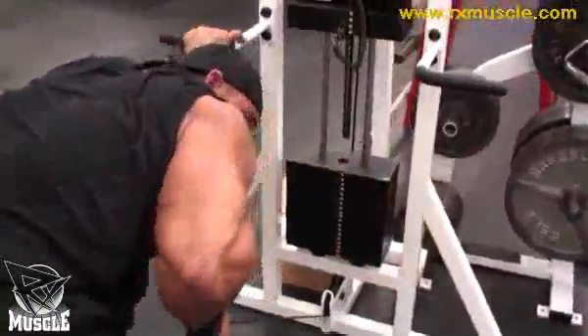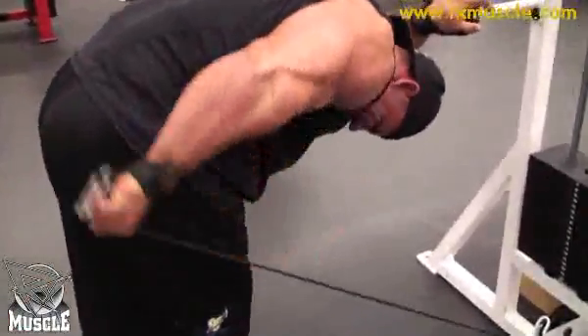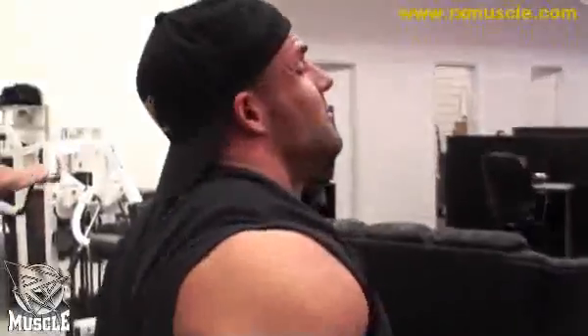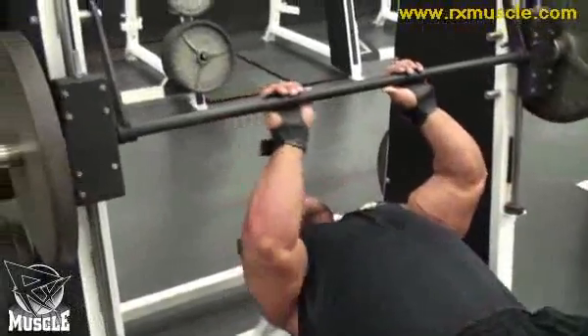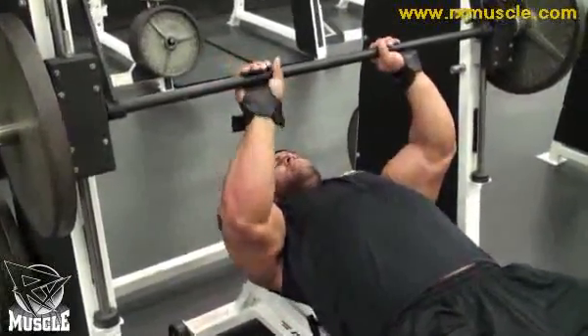When I trained with Hany, he was like, 'You got a lot of explosion — you've got to try to control that.' So I've always worked on that, trying to control it. He was like, 'Your explosion is crazy, you just got to try to control it.' Is that from your football years? Yeah, I definitely think so — especially playing fullback, everything was explosive. That's just how it was playing.